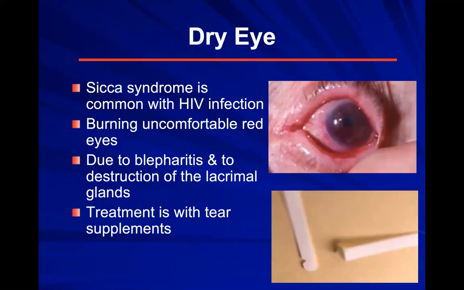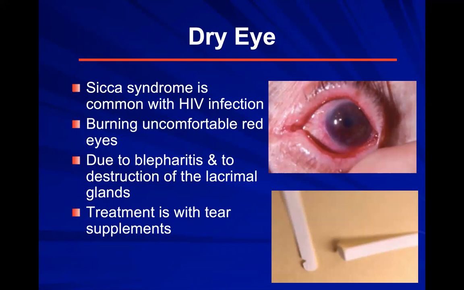Dry eyes is another important manifestation of systemic disease. It's also very common with HIV infection or common with any of the immunocompromised. Remember, at many of our tertiary care hospitals, we have a lot of the immunocompromised diseases. So whatever I refer to HIV, I'm also referring to the transplant patients, the chemotherapy patients, the oncology patients.